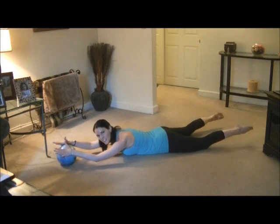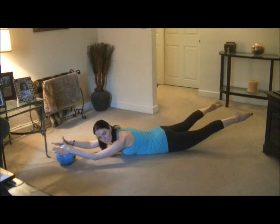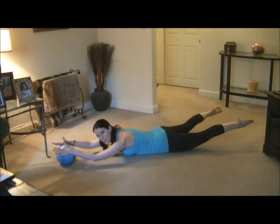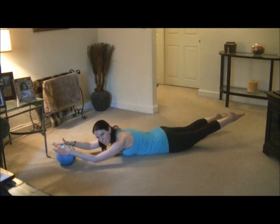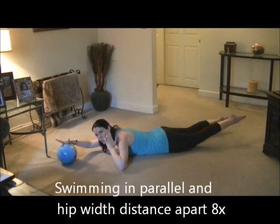Make sure you're not bending your knees when you come up, like you're not lifting from your knees. You're keeping your legs nice and straight. You're really lifting from your glutes, okay? Then stay up in your lift. You can stay laterally rotated, or you could work in parallel if you wanted to. I'm gonna draw my legs to parallel. I'm gonna bring them to parallel, which means they're like railroad tracks, and I'm gonna do my swimming.